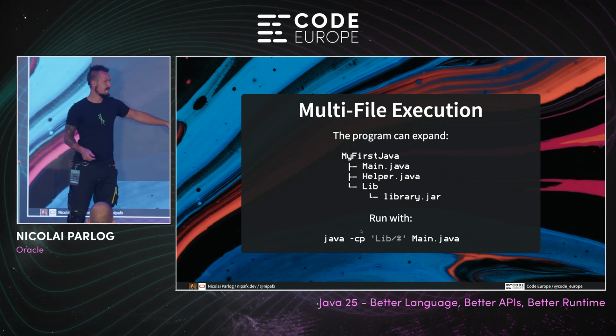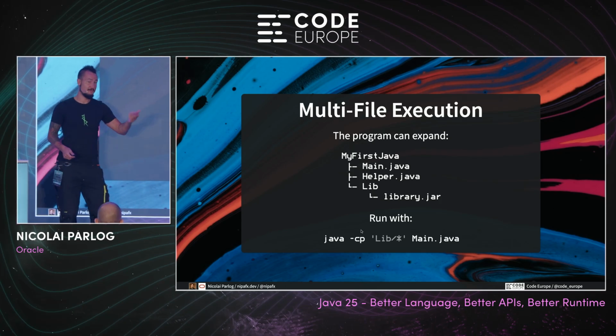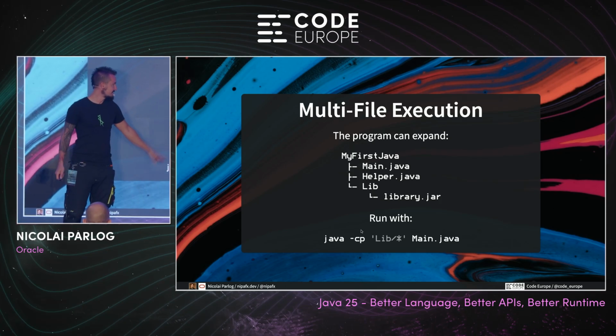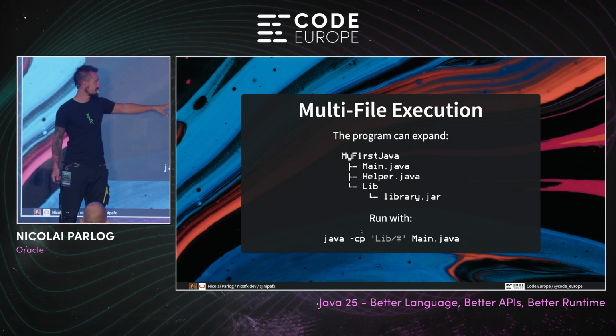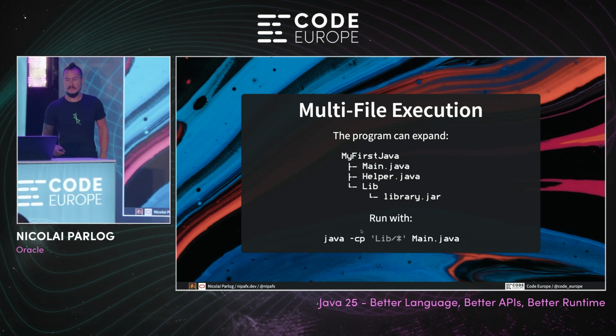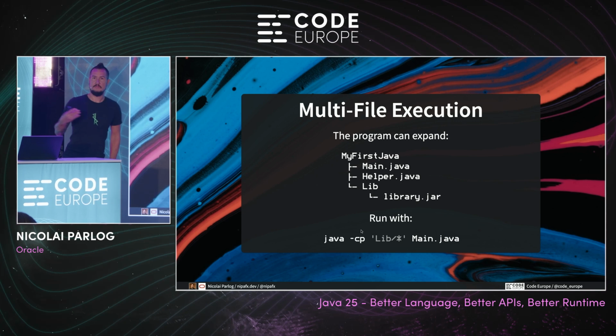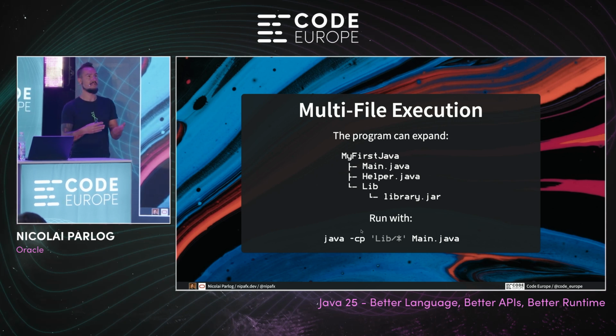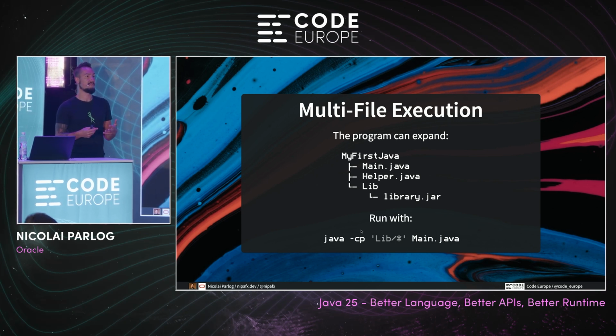So where I get this jar from is a little bit murky, but let's say somebody gave you a dependency as a jar, then you could do this, right? You have your source code split into several files, and you can still just throw it at the Java launcher and launch it. Again, this is not meant for professional software development. This is meant for the early stages where you don't want to go through the process of, yeah, for that you unfortunately need a build tool.